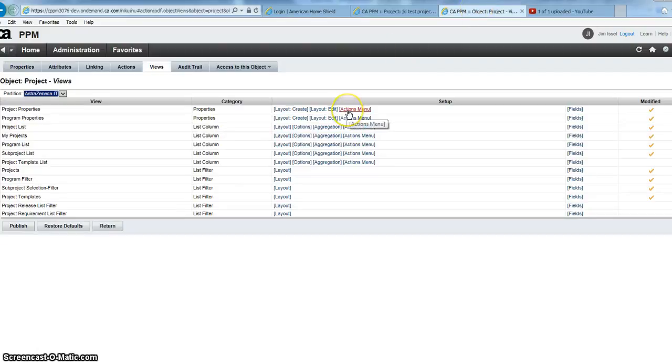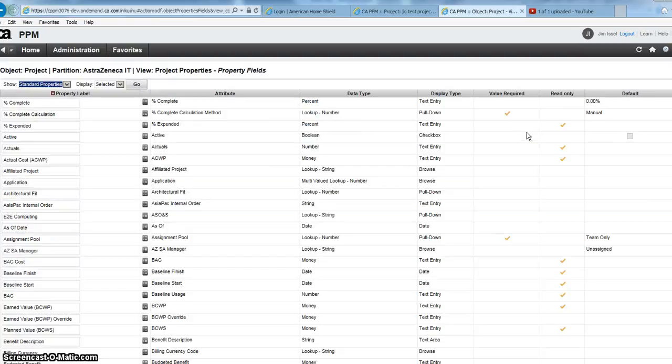The actions menu is outside the scope of this video, and then on the far right we've got a list of all the fields. So if you are simply changing the name of a field, then you're going to go to the Fields link. And in the Fields page, what you'll see is a list of all of the attributes that are currently being displayed anywhere for this object. And for some reason, this particular screen takes an awfully long time to redraw most of the time. So here I'm seeing all of the attributes and their current property label.